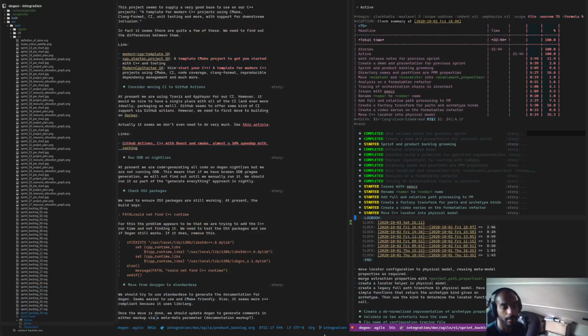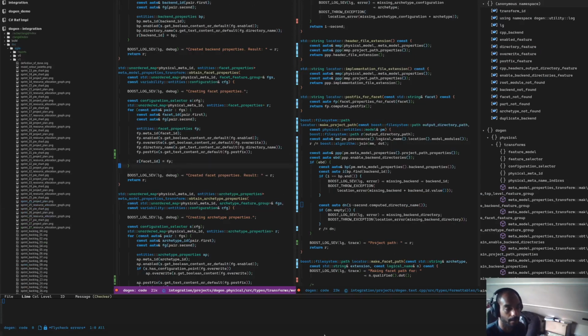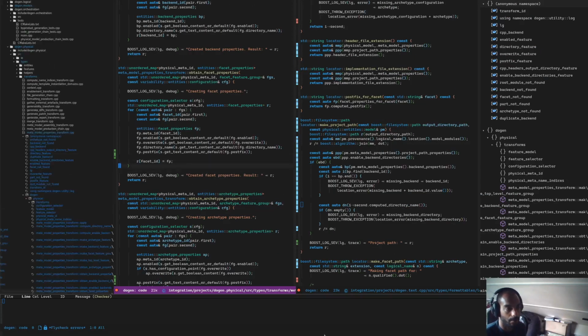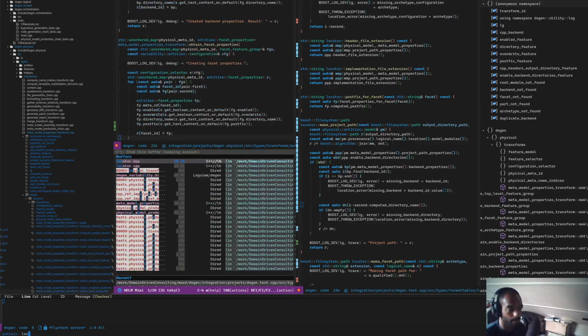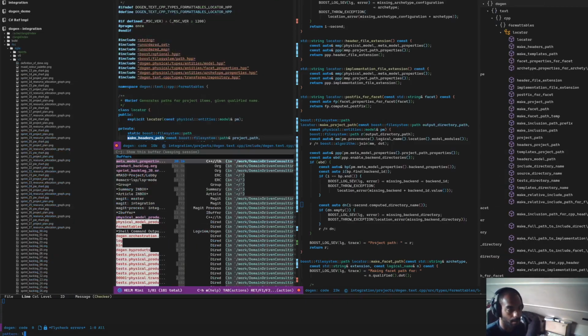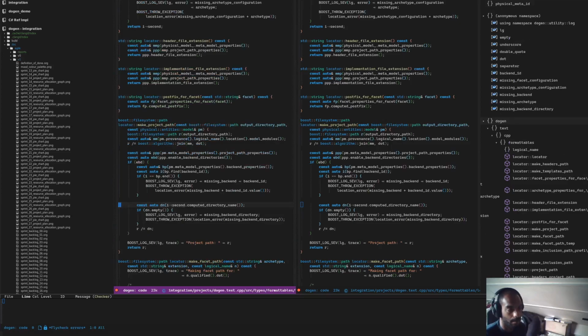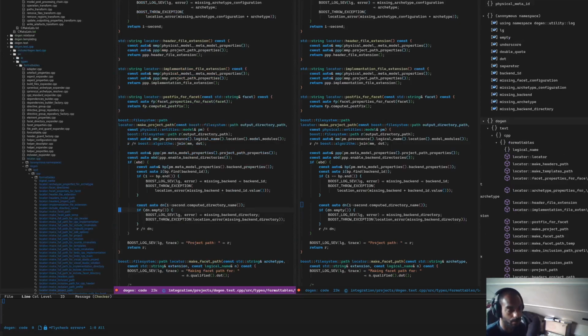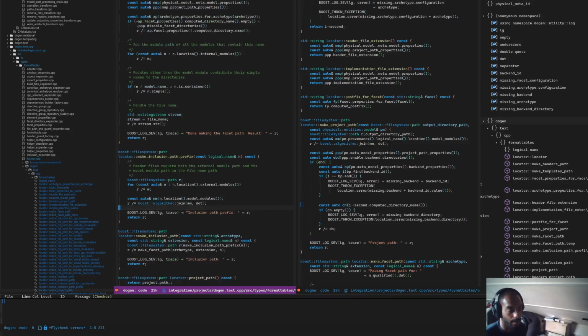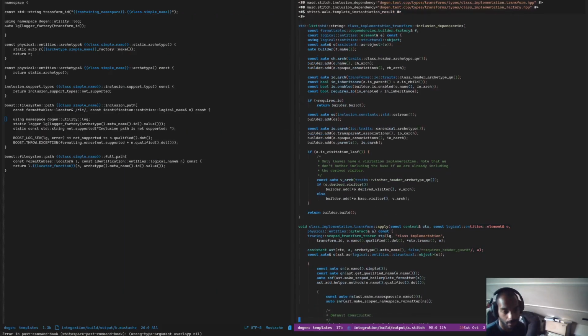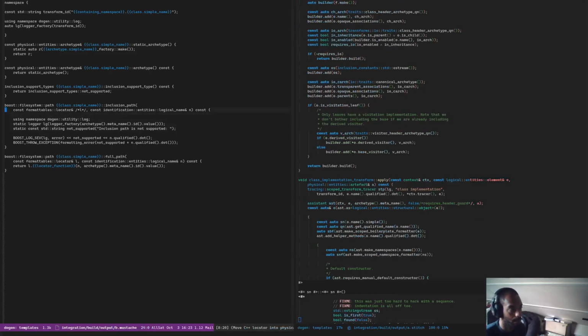Where is the locator being called from? So presumably we know for sure that the template calls the correct function to create the path.